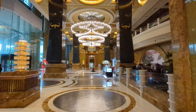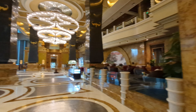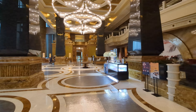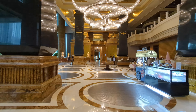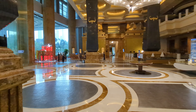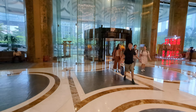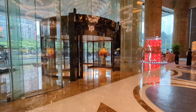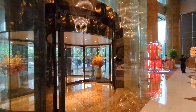Today we're going to go on a tour of the city of Shenzhen in China. You can see here this is the lobby of the hotel I'm staying at — this is the Sheraton Hotel, Shenzhen Futian District. It's right in the middle of the city. Let's step outside of the lobby and see what it looks like.